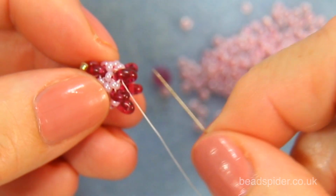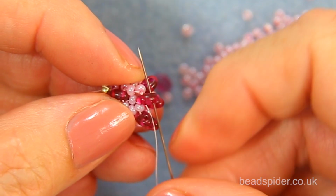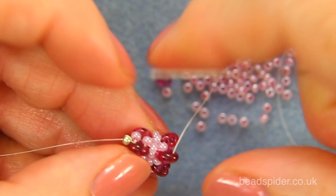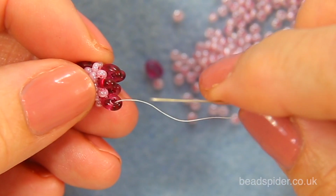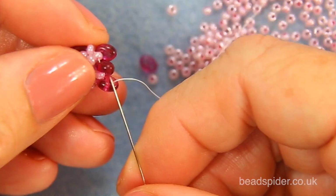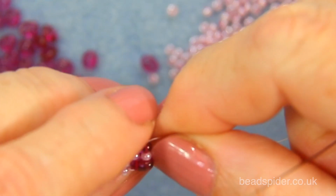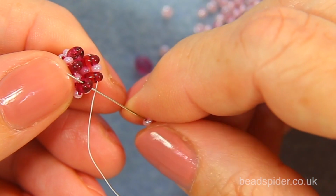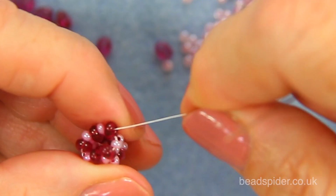And then I'm going to go from the bottom up to the top hole and come out, and I see here I'm changing direction. I'm going out through the top hole of the twin, and now I'm going in this direction. So I'm going to add one bead, one seed bead between each of the top holes of the twin bead. So I'm going in this direction. Now you can always turn it upside down and then you can go up. Pop that in place.